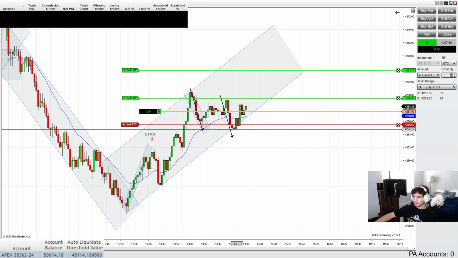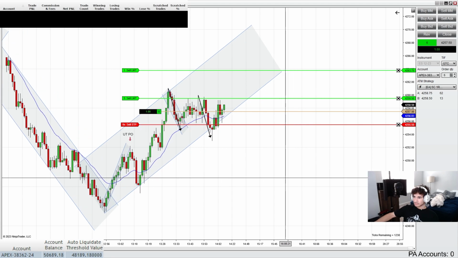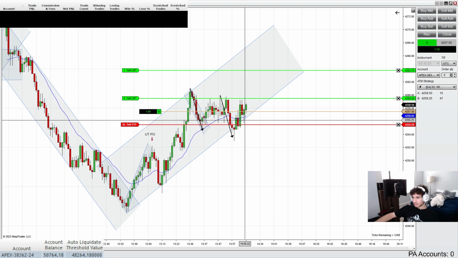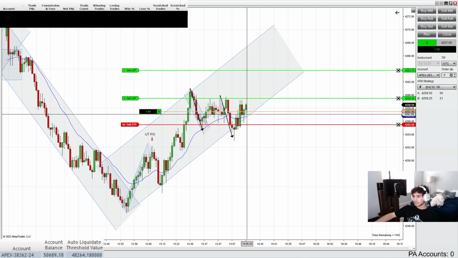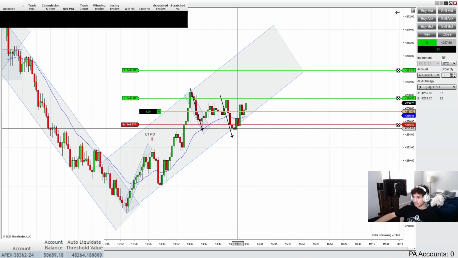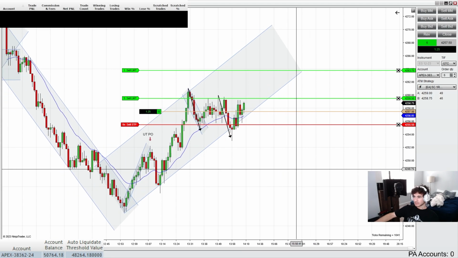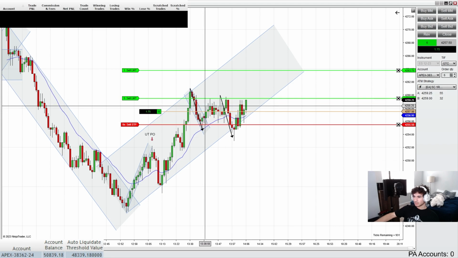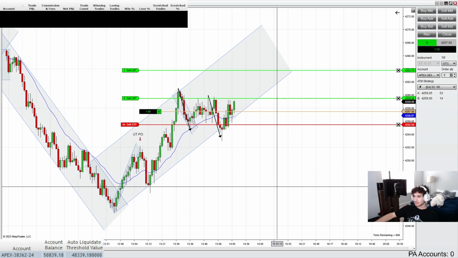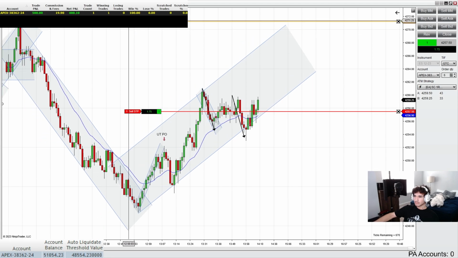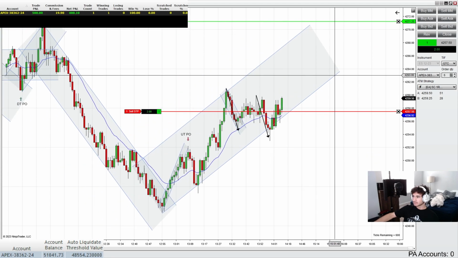The trend line held really well right here, so it's a good trade to get long on, because you know your stop loss is protected by this trend line that's holding 1, 2, 3, 4 bars and a 5th time even right here. So it's going to be tricky to stop it out, but we do have a little bit of resistance here. We're almost there, and we're filled. Let's see if we can get a little bit of a runner.